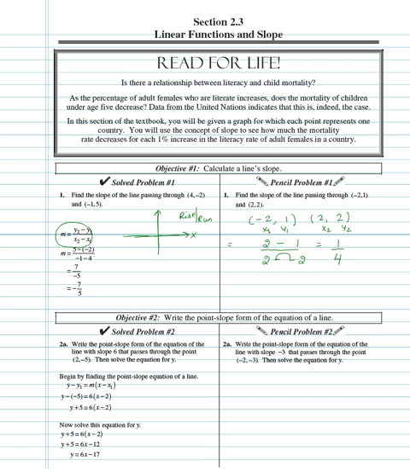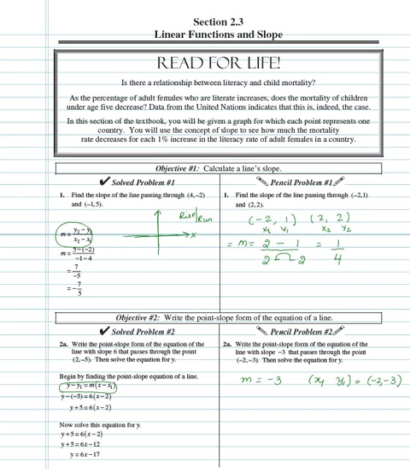Write the point slope form of the equation. This is the point slope form: y minus y1 is equal to m times x minus x1. We're trying to write the equation of a line. Alright, so now the slope m is -3, and again the slope is represented as m here. I forgot to rewrite it. So m is the slope. Slope m is -3, and the point x1, y1 is (-2, -3).